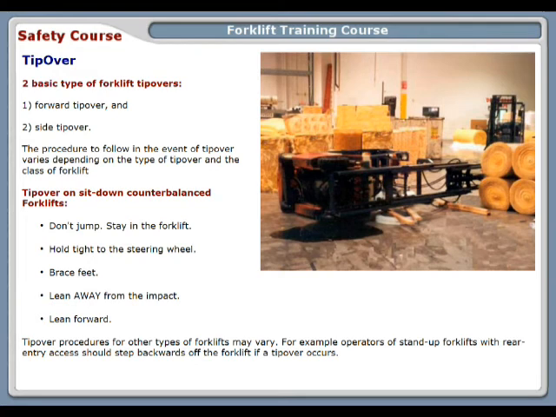Forklift tip-over is an extremely hazardous situation. There are two basic types of forklift tip-overs: forward tip-over and side tip-over. The procedure to follow in the event of a tip-over varies depending upon the type of tip-over and the class of forklift. If a tip-over occurs on a sit-down counterbalanced forklift, don't jump. Stay in the forklift. Hold tight to the steering wheel. Brace your feet, lean away from the impact, and lean forward into the steering wheel. Tip-over procedures for other types of forklifts may vary. For example, operators of stand-up forklifts with rear entry access should step backwards off the forklift if a tip-over occurs.